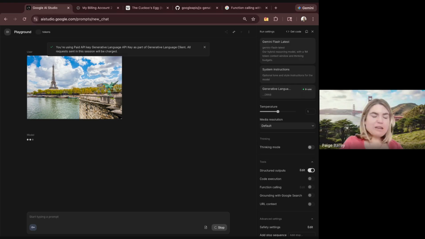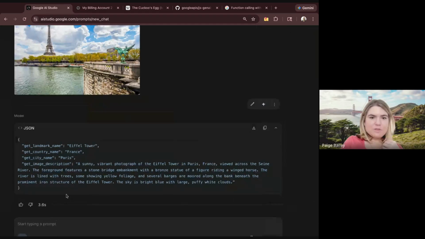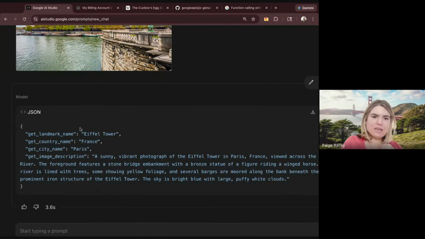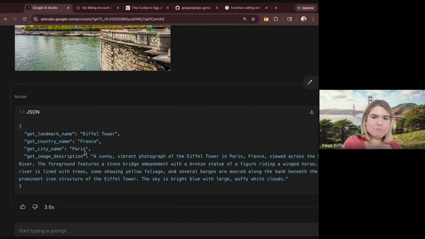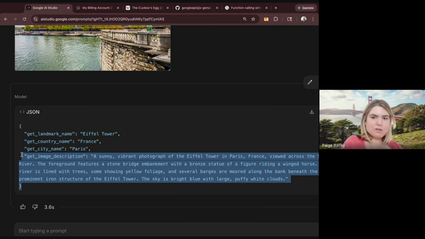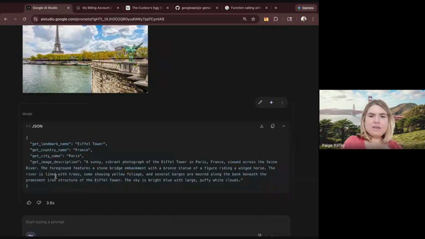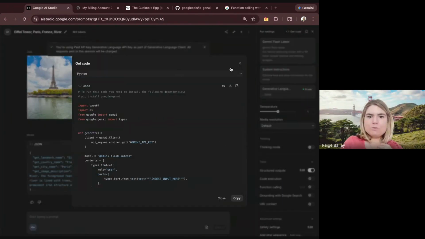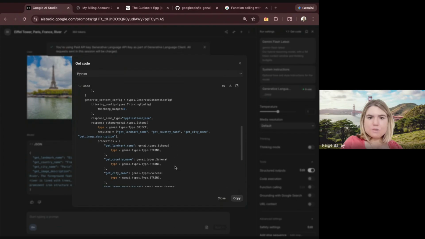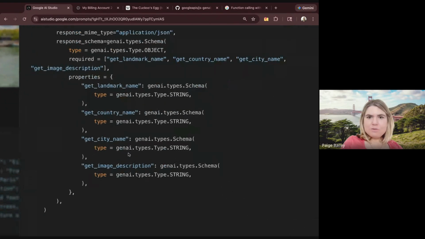It should give me back a JSON blob in a structured format. So there we go. It has the landmark name, the country name, the city name, and the image description along the way. And then if I click get code, you should also see the schema object for those structured output features that I turned on as well.